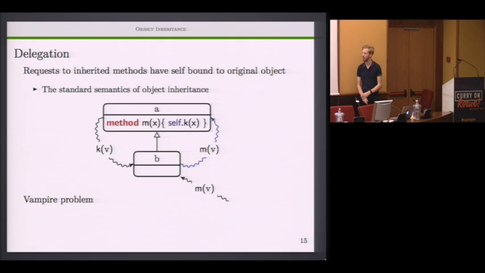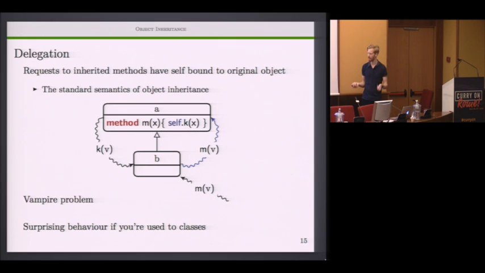There are some problems with this approach. One is the vampire problem: the idea that any object can take any other object and possess it from the outside and set it off to do its bidding. It makes it difficult to do local reasoning, because methods inside of an object that you might expect to be local to that object can always be overridden by some other object. There are interesting security problems there as well: what does it mean for something to be protected in a language where we don't have classes, and any object can always extend any other object? Does that mean it's not really protected, because you can always get access to it through this inheritance mechanism?